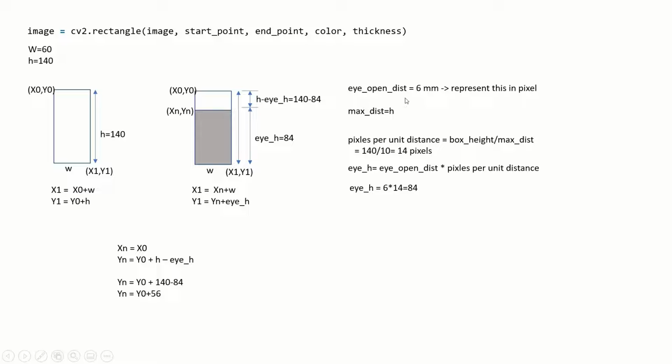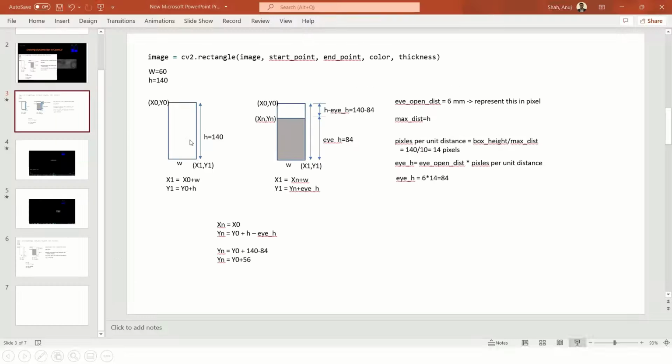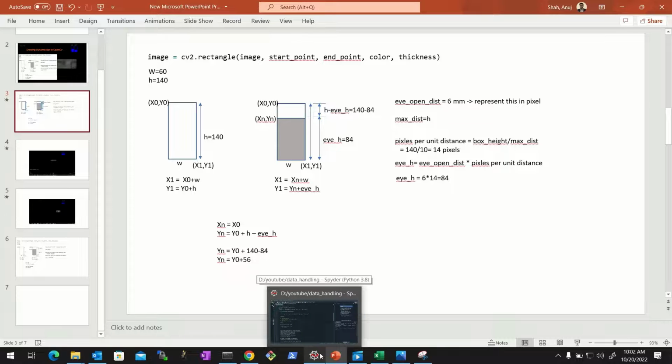And in order to know that in pixels, you simply multiply the distance by the pixels per unit distance, and you get this height. And then you compute the starting point by adding just this remaining height from the original box to the new filled in box, and then that's it. Okay, so this is the idea, and you can maybe implement this logic for any other applications that you are trying to do. I hope you got the idea of how we are getting these points, and then we can see directly in code how we are doing it.